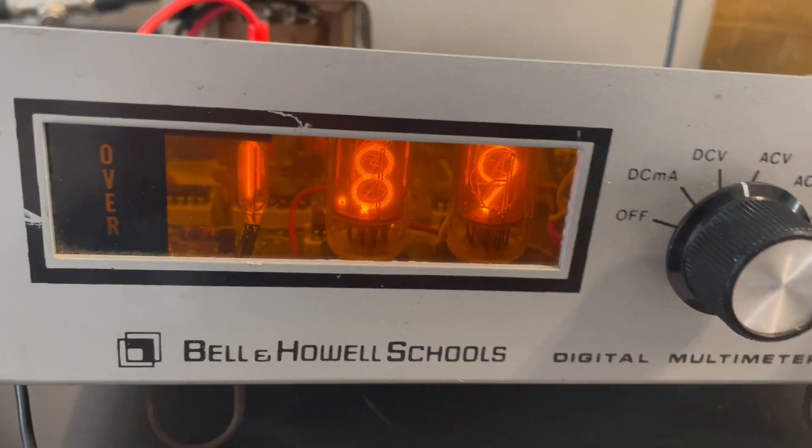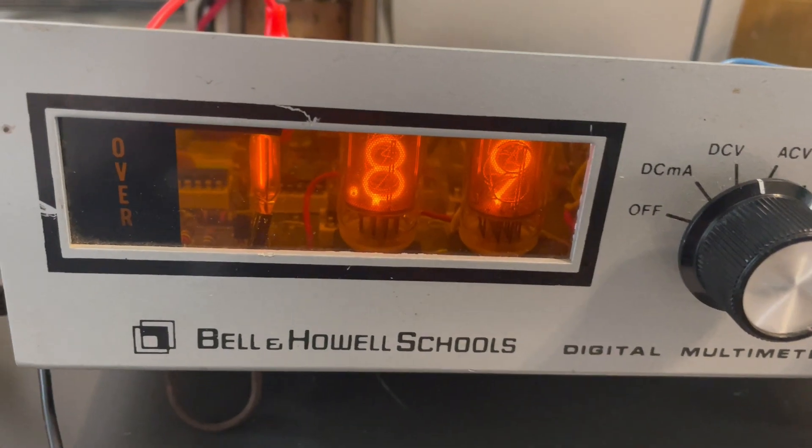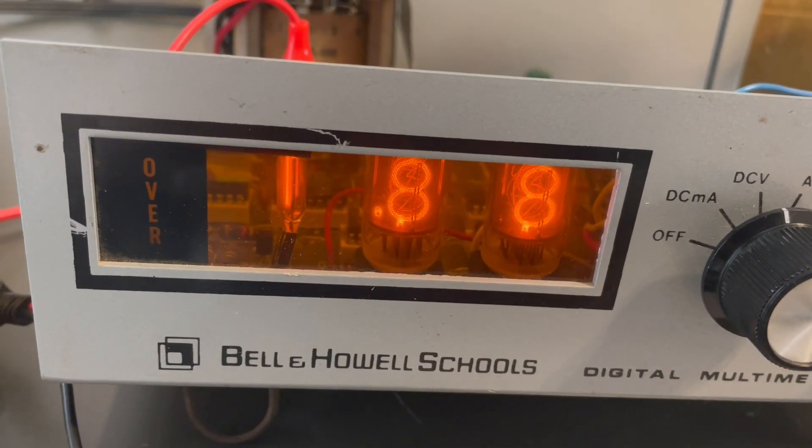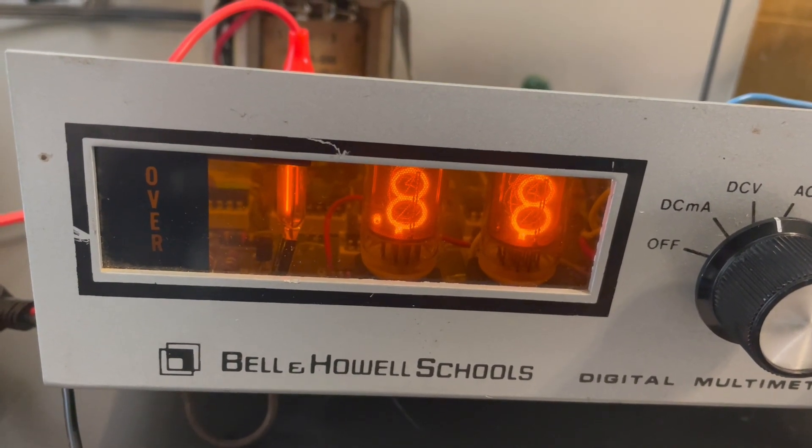1.89. Since it was on the higher end of 1.88, I might just round it up and keep it there. But I wonder if I can get it on the precipice. See, that looked like it was on the verge of changing over. See how it's flickering like that?